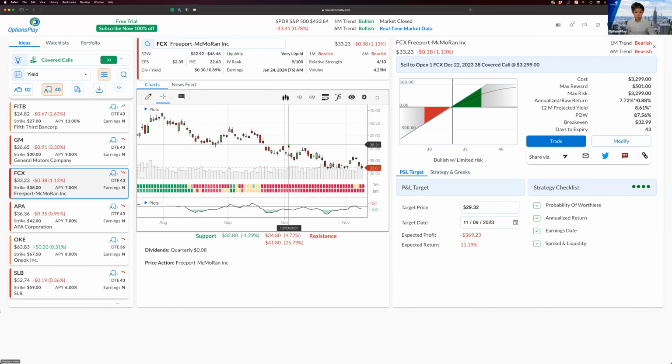And look at this particular strike price. It's $38. So the stock has to make a pretty big rally here, nearly a 20% rally in the next 45 days, in order for this stock to be called away. And I always tell investors, if you can make a 20% return on the stocks that you own in your portfolio in 45 days, you're going to be a pretty happy camper, or at least you should be. And this gives you the opportunity to do that.